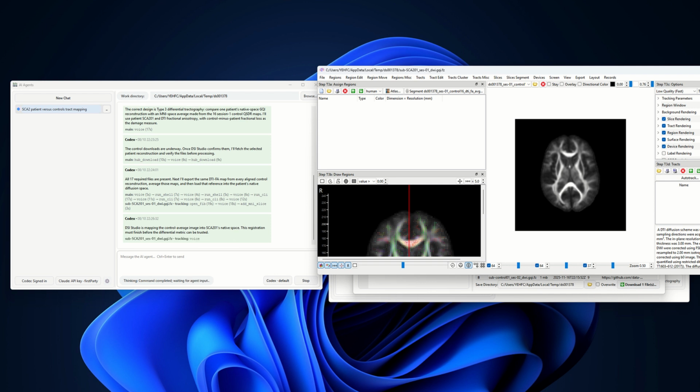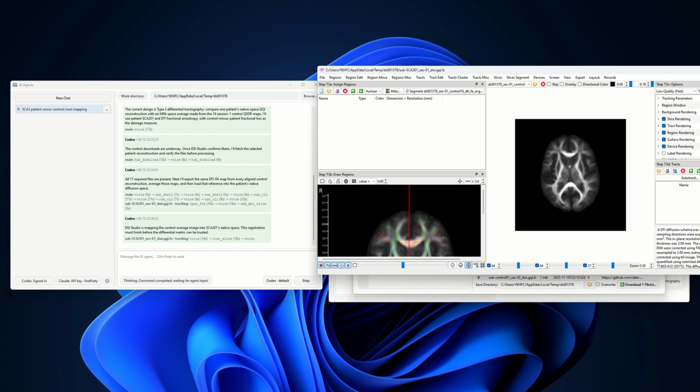The MNI mapping finished. I will inspect the slice list to confirm the control average map is ready and capture its exact runtime name. The control map is ready.